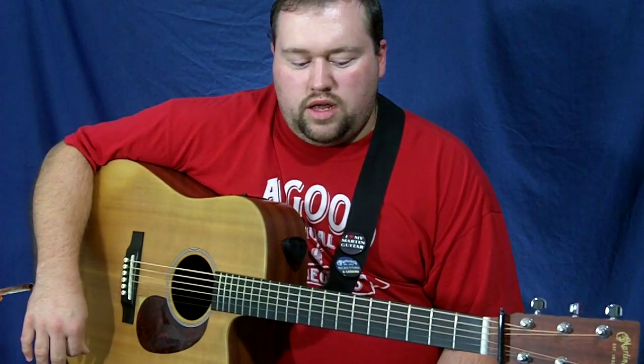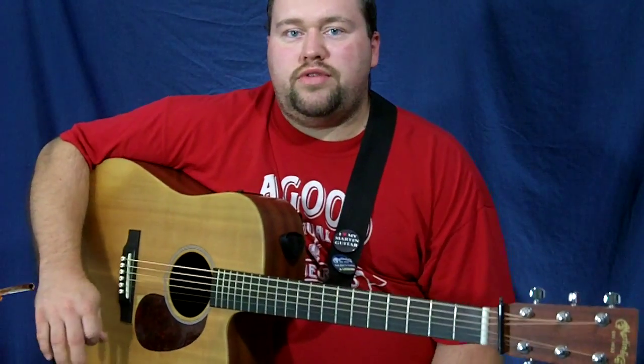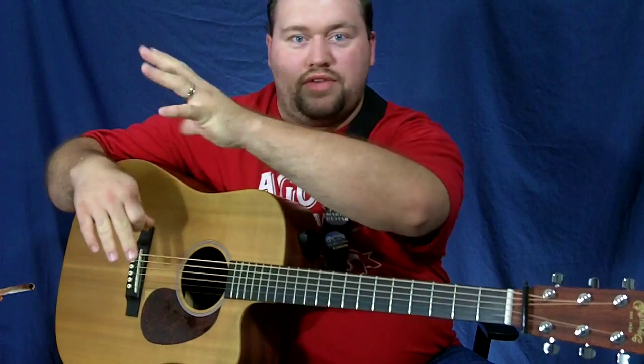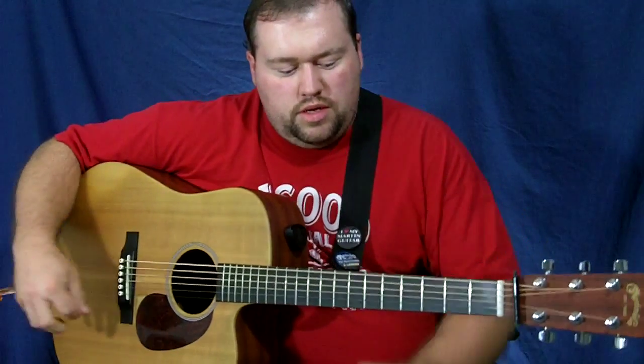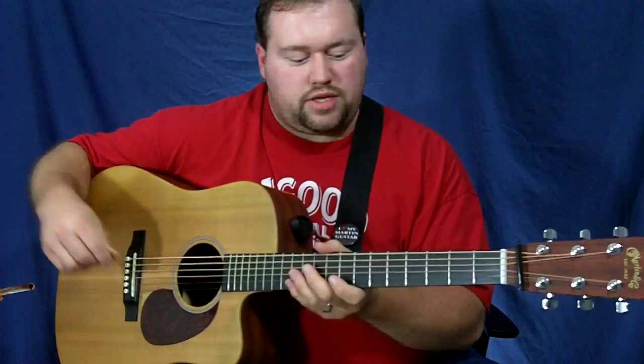And a lot of people get stuck in just one shape. I know that all the shapes on the fretboard are kind of intimidating, looking at all that garbled mess of dots everywhere. But I'm going to try to do something today that will make it a little bit easier to learn some of the shapes, or at least partial shapes, of pentatonic scales for bluegrass.